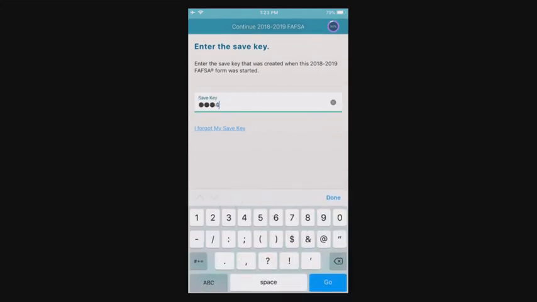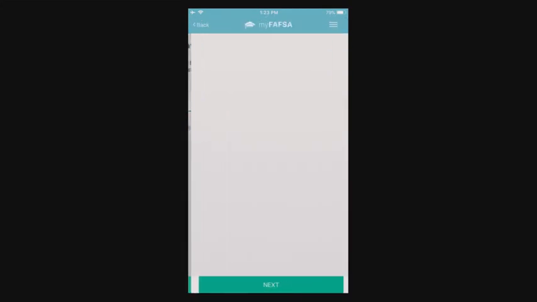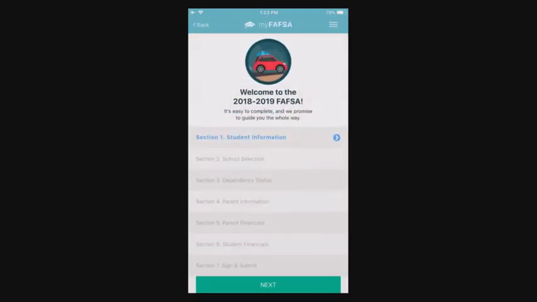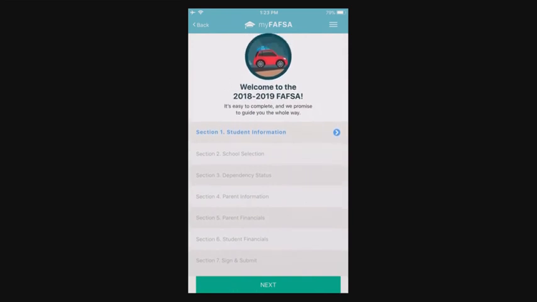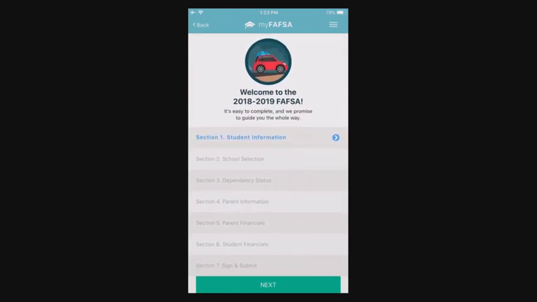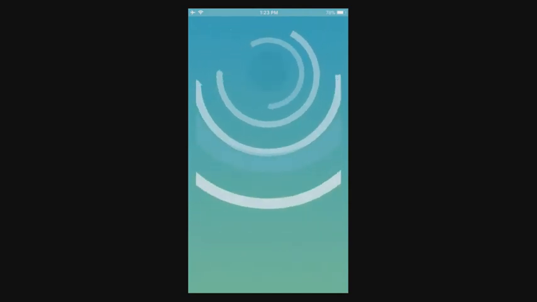All right, we're still using the save key in order to allow access, just like we do online, and this is not going to work for us, Tammy. What happened? It's a blank application. Okay. Got it. We'll get this. User error.